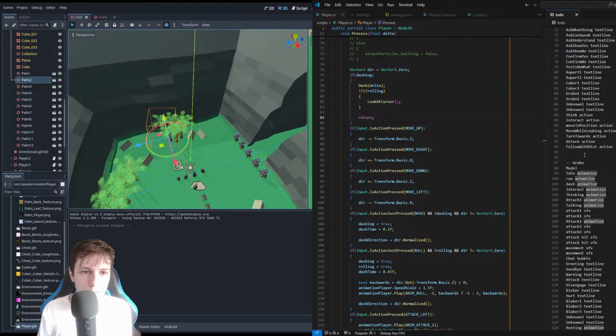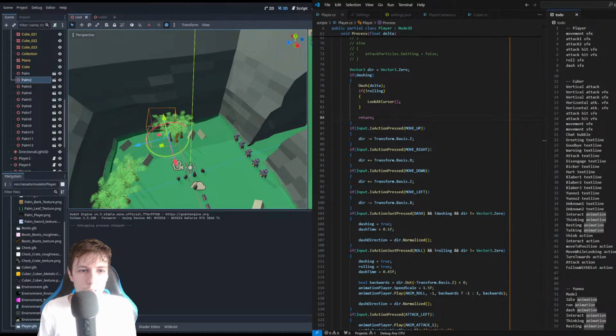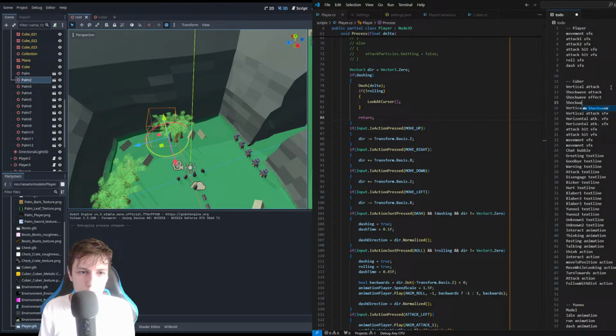And then Cuber, shockwave attack, shockwave effect, shockwave particle, VFX, shockwave SFX, shockwave.